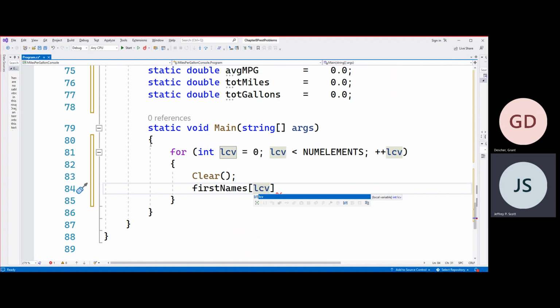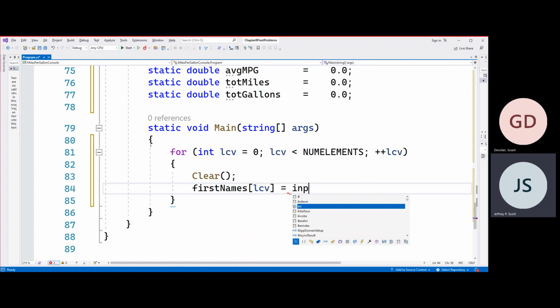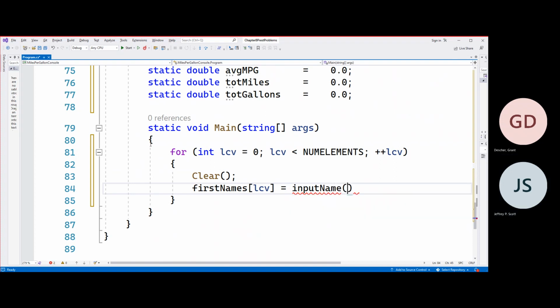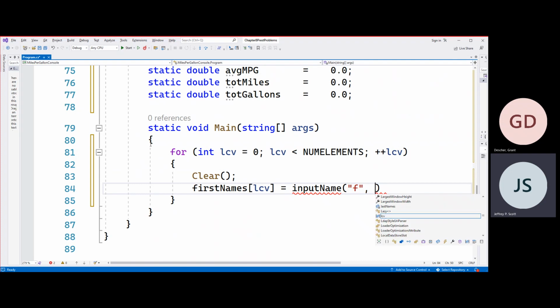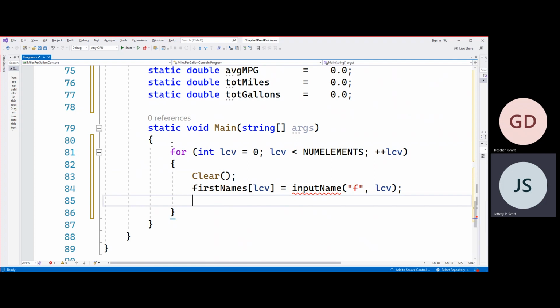Now it's going to give me errors because I'm going to be calling routines I didn't create yet. Equals input name, and I'm going to pass it an F in there, meaning I want the first name, and LCV. So it knows which location I have in there. So then last names LCV, and we're going to go over what all this means in just a second, equals input name, and I'm going to pass in there L for last name and LCV.